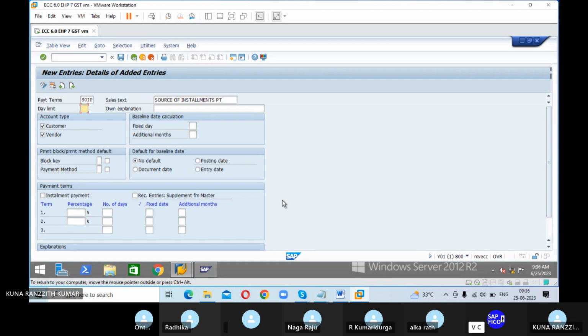And in the own explanation, you can just give first installment 50%, second installment 50%. No, don't give like this. First one, first installment 50%.